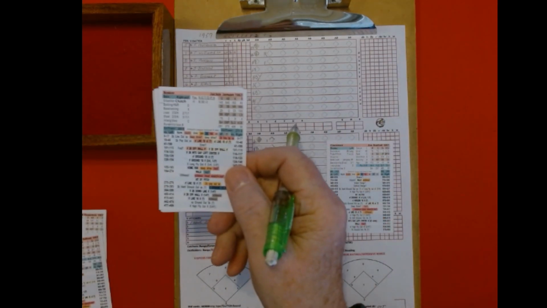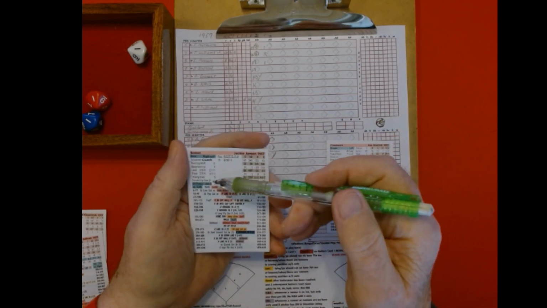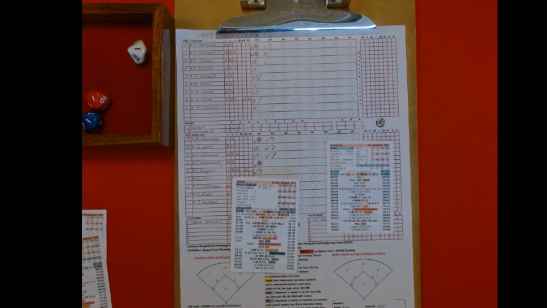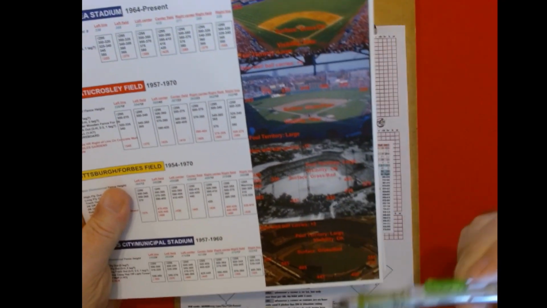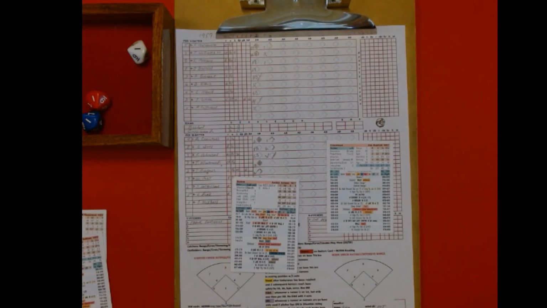And here's Jackie Jensen trying to get the lead. 111 versus the lefty. Okay, here we got the foul. I'm going to show you this foul thing. I believe it's a small foul territory. Okay, I'll show it to you. Here's Crosley Field. Oh no, the foul territory is large. I got it written right there. Why did I have to do that? So the foul territory is large.